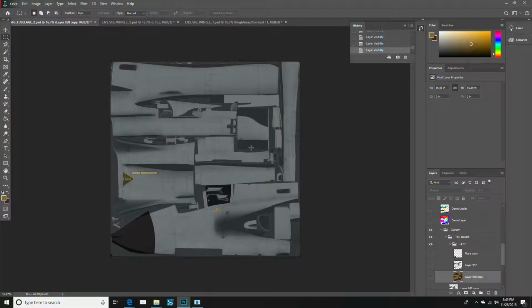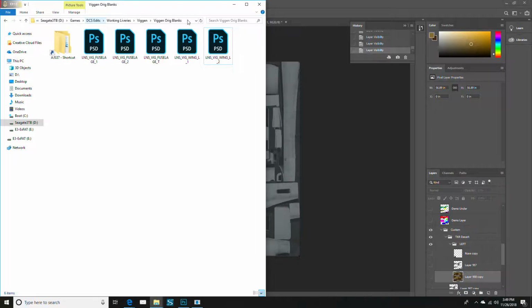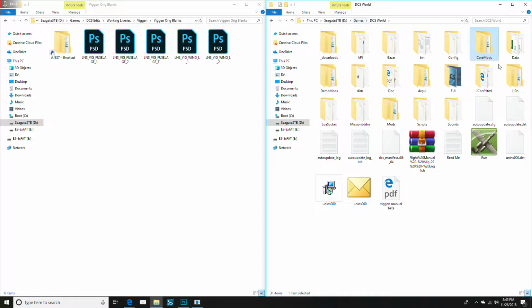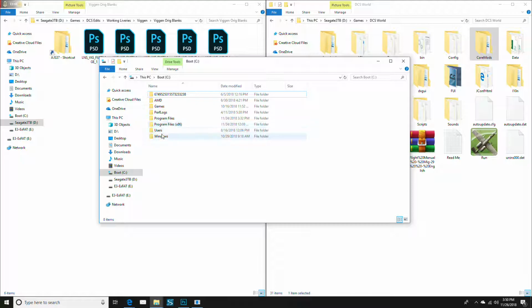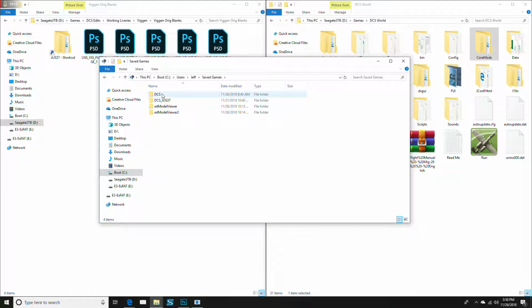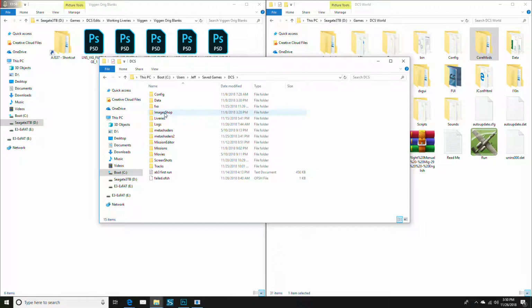So on to some of our final tips here. I have my working folder where I'm working on stuff. And then you have the actual DCS World installed files, which for me are on this D drive. An important note, your boot drive also, if they're different from each other. I have Users, Saved Games, DCS. Your liveries to be in game must be in here.